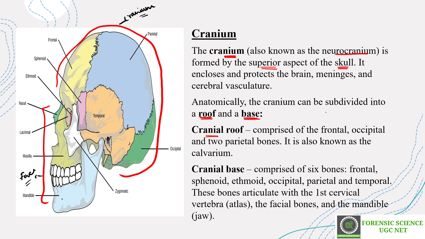The cranial roof is made up of the frontal bone, occipital bone, and two parietal bones. The frontal bone, parietal bones, and occipital bone all come under the cranial roof. Note that parietal bones are paired — we have two of them. After reviewing these slides we will make a flow chart of skull bones to count them. The whole skull includes 22 bones total: eight bones in the cranium and 14 bones in the face.